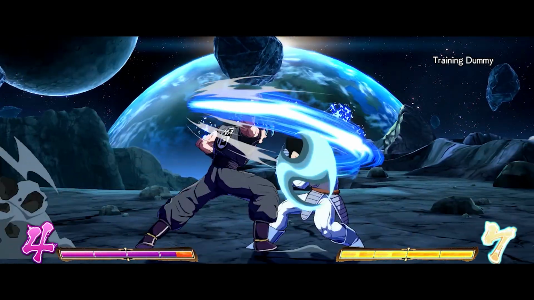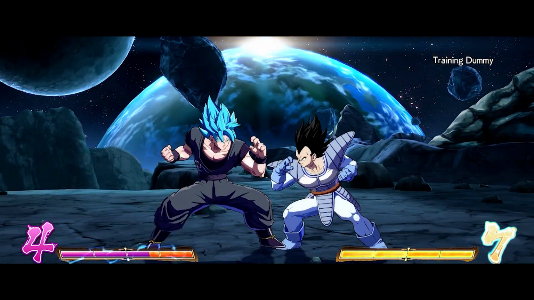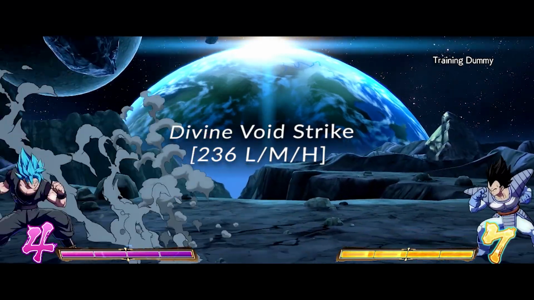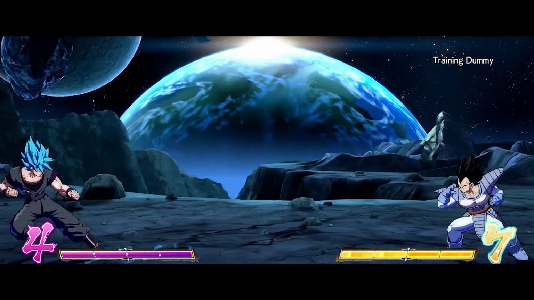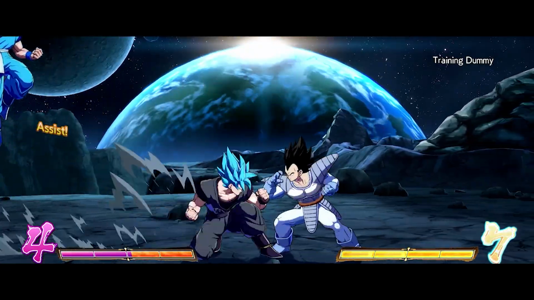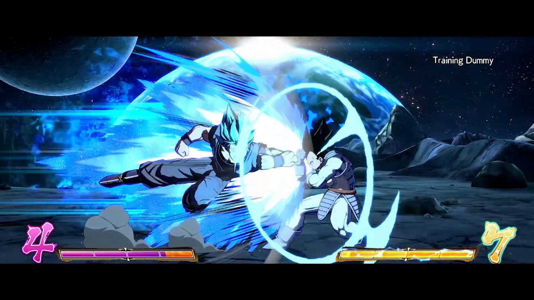His 4M in particular is really effective for applying stagger pressure. Very impressive. Divine Void Strike is a safe lariat style tackle. All versions are Aero K and possess some sort of Ki Blast invuln. The light version is safe, has a 9-frame startup, and covers a short distance. It also deflects Ki Blasts on frame 4.